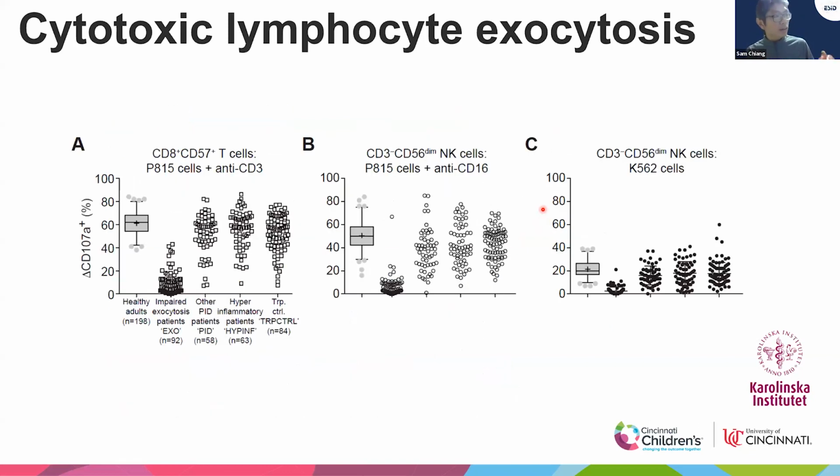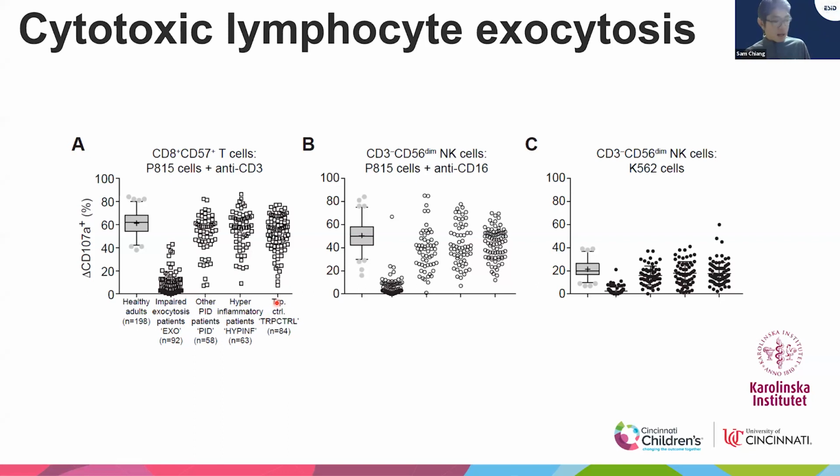So as a compilation of that previous slide, the first row is here, the exocytosis deficiency, and the second row is here, the other PIDs or IEIs. But what we also collected is a whole bunch of patients with what we call hyperinflammation: MAS, SoJIA, and patients with sepsis in the ICU. We also have a lot of transport controls. These are unrelated controls shipped at the same time. We also have parental controls, father, mother, and familial controls, brother, sister, uncle, etc.